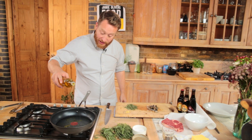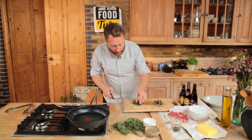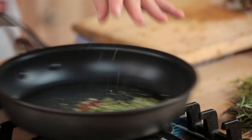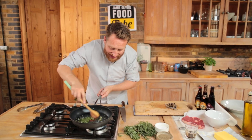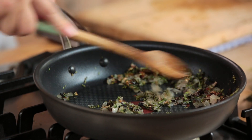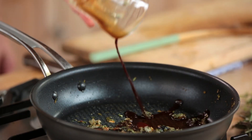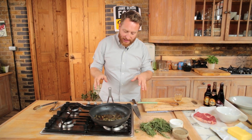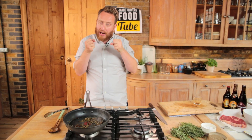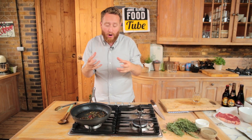You need about a tablespoon of oil into a hot pan, then introduce the garlic straight in, followed by the fresh herbs. What you're doing is just beginning to take some of the bitterness out of them. Then get the rest of the ingredients in — the jalapeños and the shallots — and finally the coffee. I've got about a tablespoon of espresso here; you can use coffee from your cafetière but make sure it's nice and strong. Let it sit on there for about 10 seconds, then take it off. All those ingredients have sucked in that coffee flavour and the heat has evaporated the moisture, so now you've got this beautiful smoky coffee flavour in there.